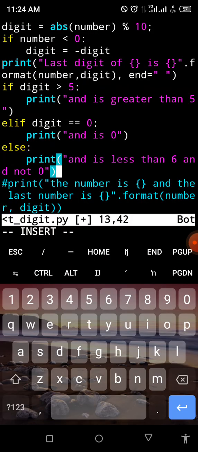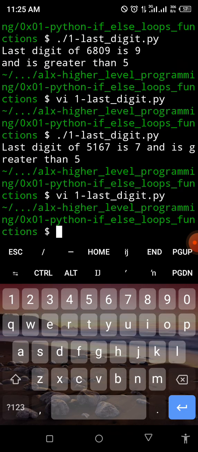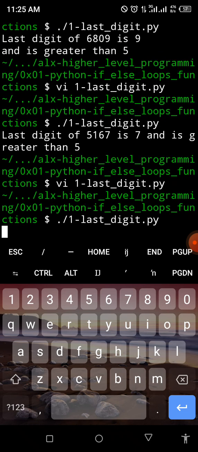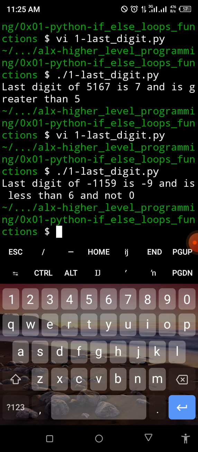So if I escape and run this again, you can see the last digit of minus 1159 is minus 9, and what they put there is and is less than 6 and not 0. We run that again.